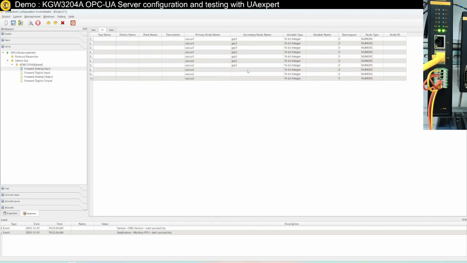3 and followed by group 4. Okay, so the next thing I want to do is the variable name. Right click and modify. Let's call it AI, since we are in the analog input. Then I like to introduce the use of batch modifying. Actually, I can increment the number, so from 0. If I press enter, it will increment by 1: 1, 2, 3, 4, 5, 6.